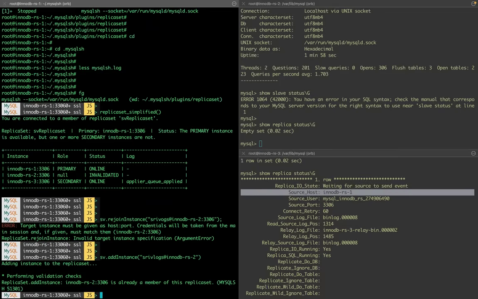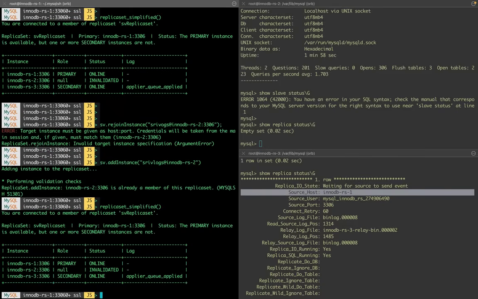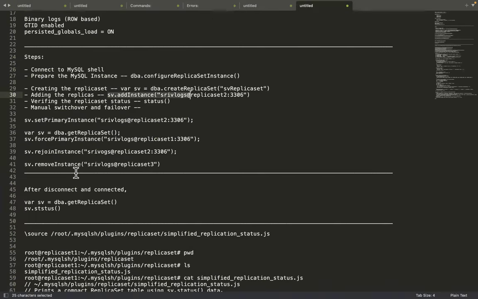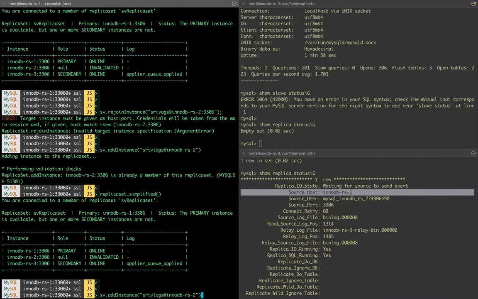Relation check replica add instance. Already member of this replica set. This invalidated. One second. It's somehow the rejoining.